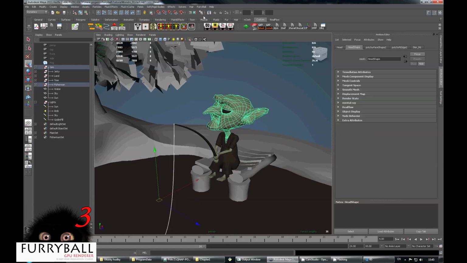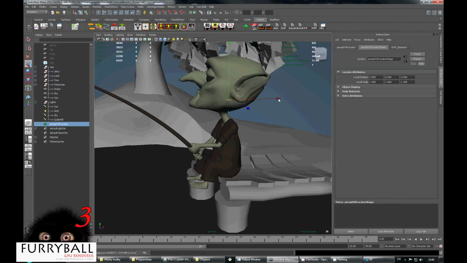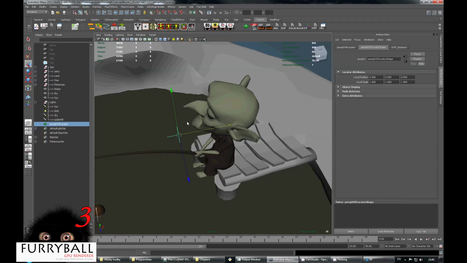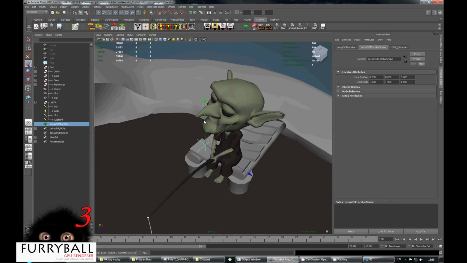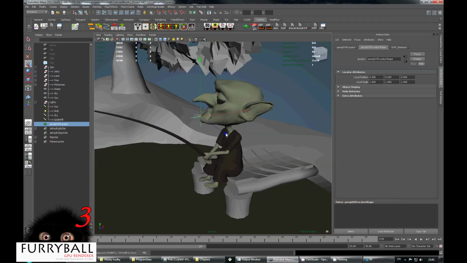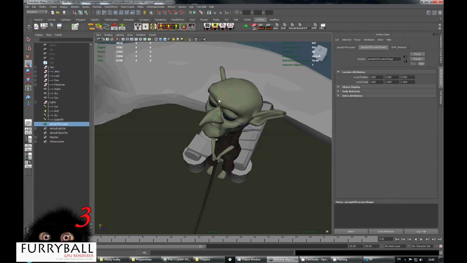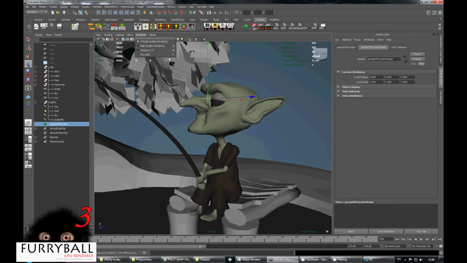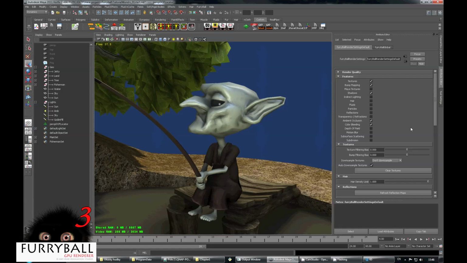If you select anything and press focus and select it under FurryBall, it will create a locator which represents the focus of the camera you have active. So let's move it to the eyes of this handsome little guy, and in render settings switch depth of field on.